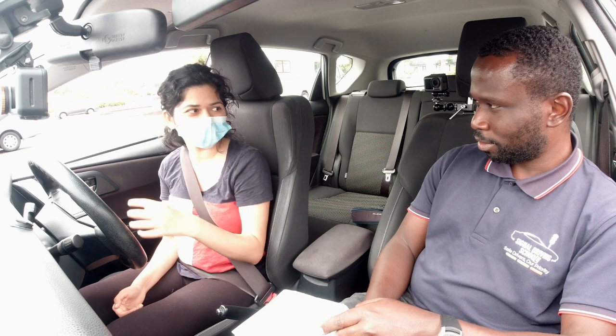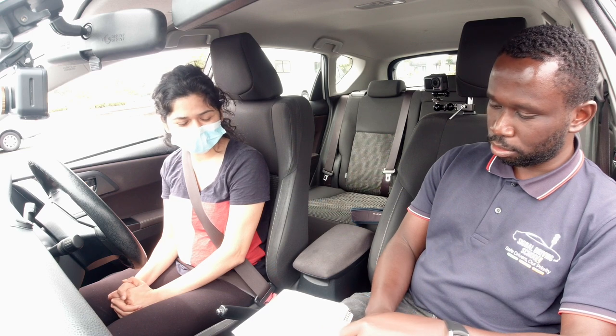You're going on Gympie Road, you pass a 70. Straight after the 70, there is a 60 kilometers per hour sign there, so you can't continue doing 70. I was in the same 70 mindset. There are some road works going on there, so you still need to obey that 60. You have to make sure you're slowing down. You're doing like 65 in a 60 zone. So yeah, that's a critical error.